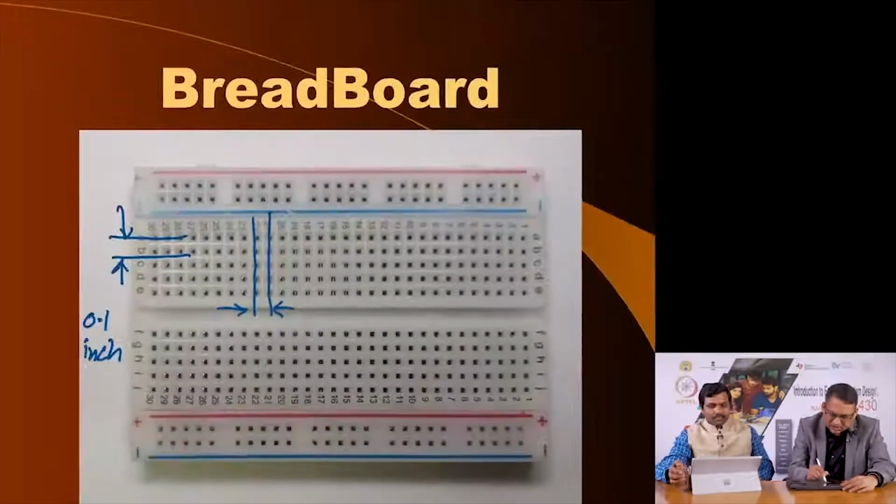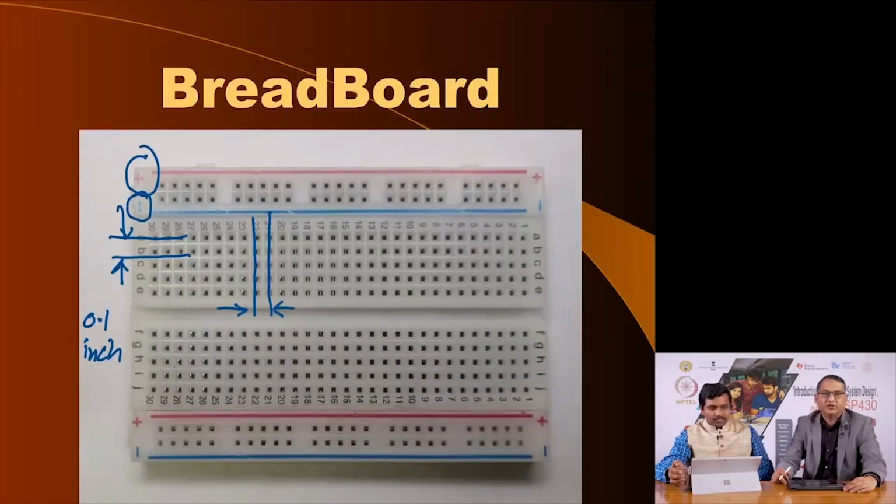Therefore, a breadboard was designed in a way so that ICs could also be inserted. Of course, discrete components can be inserted at whatever pitch the holes might be arranged at, but to accommodate the integrated circuits, the breadboards were created so that the pitch of the holes is 0.1 inch. As my colleague mentioned, here you see this is labeled plus and minus. There is nothing hard and fast about this plus and minus.